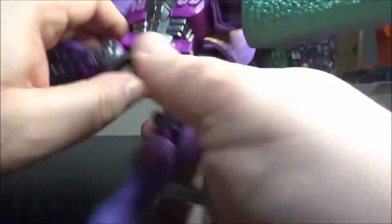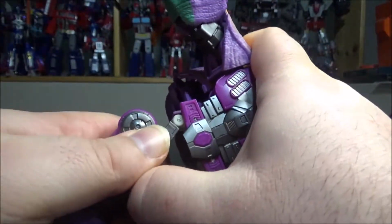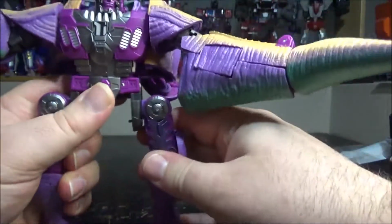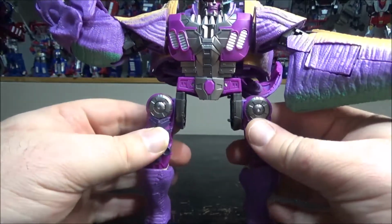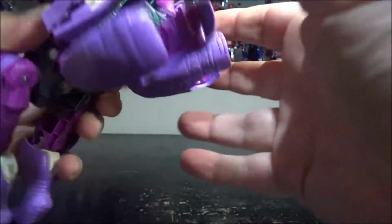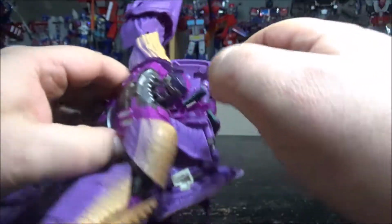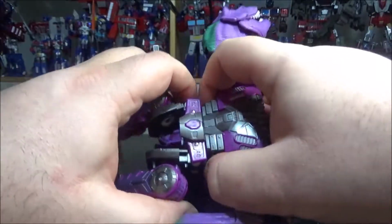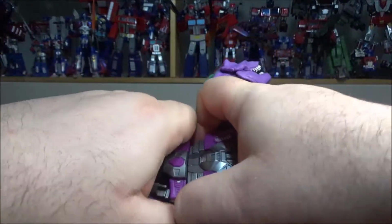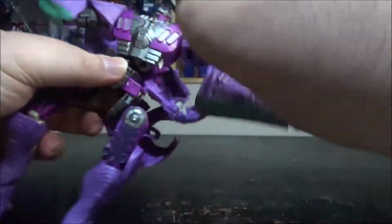And it's really hard, so you have to put some force. So I'll flip this in. As you can see, really hard. So you have this configuration now. Camera, just keep moving. All right, next up, you're going to unpeg the backpack here. Like this, bring it down. Open up these panels, and then comes the hardest part. You have to pull the torso from the waist, and you have to put quite some force. And you can see I just unpegged these. All right, so we got it. So we have this like this.